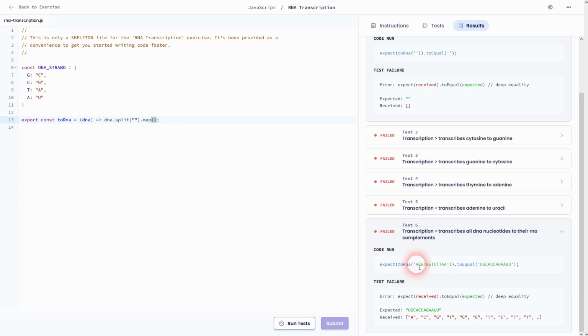I'll define a new variable. I'll just simply call this letter. And I use this variable on my object, DNA strand. So DNA strand, then you use these square brackets and use the letter inside. Whatever name you use, this has to be the same as the one that you use for your mapping, but you can define that any way you want.